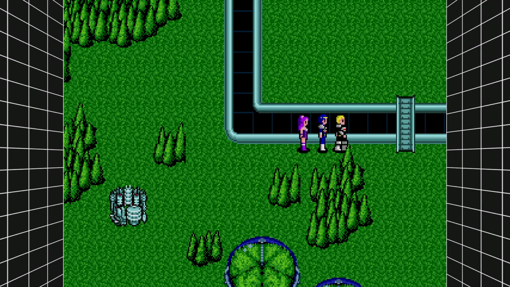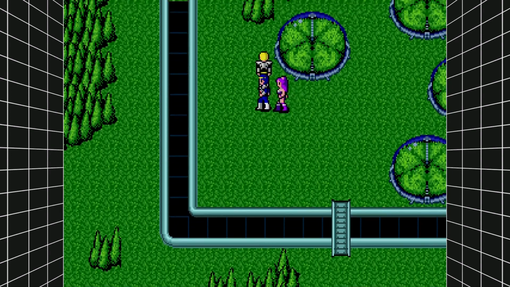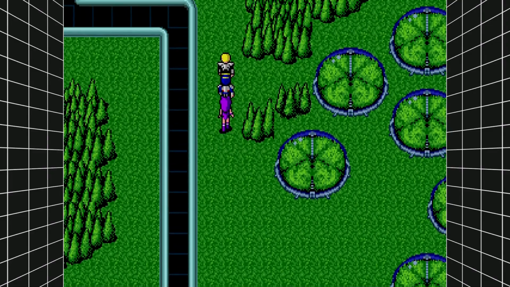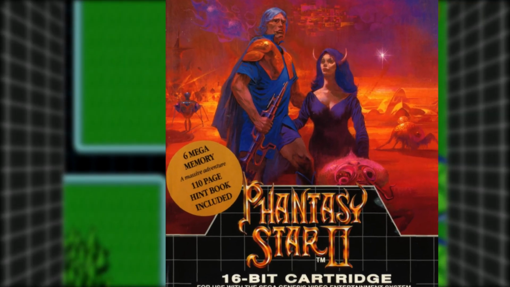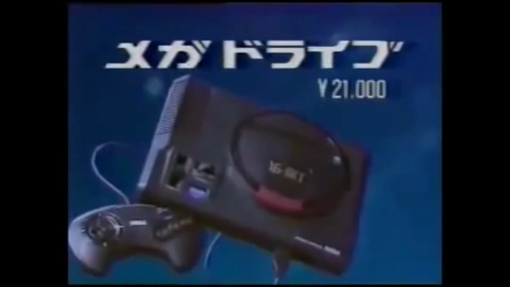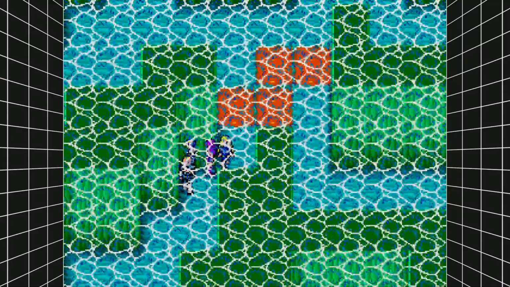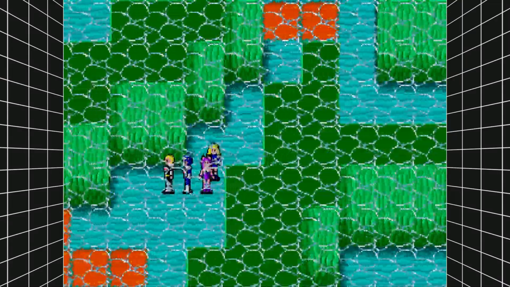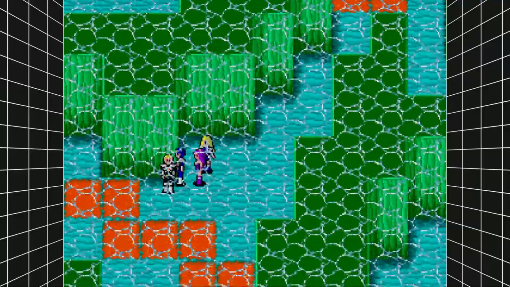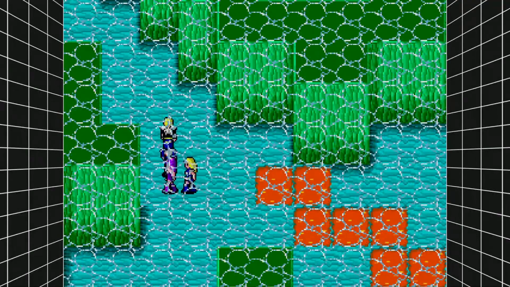Phantasy Star 2 is a game of many firsts. When it released in 1989, it was the largest console video game ever released, being the first to use a full 6 megabit cartridge. It was also the first RPG to be created and released on the Sega Genesis Master System. Though it didn't come to the United States until 1990, it still released 2 full months before the original Final Fantasy arrived on the NES in North America.